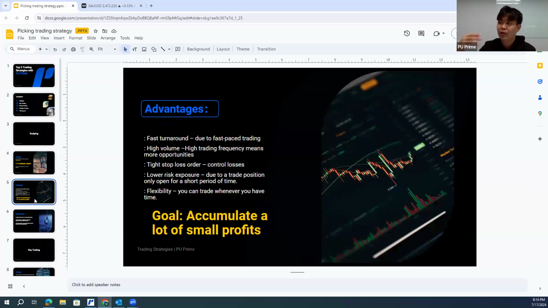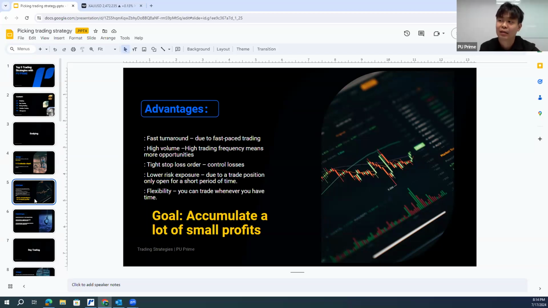All right, so the advantage of scalping is the very fast pace of trading, very exciting. You might get profits very fast, but of course you lose very fast also. It's a very exciting trading strategy, and the high volatility will keep moving because you are monitoring 5 minute charts, especially before the data release. The charts will keep going up, going down, going up, going down. It's a very exciting thing.